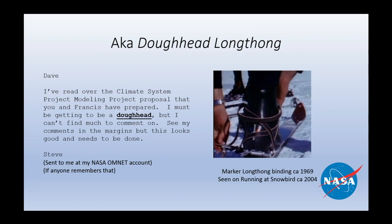He was skeptical of his level of effort in that review because he really didn't find much to criticize, and he said he might be kind of a 'doe head' as a result. About that same time, he and I went to a workshop at Snowbird and went skiing in the afternoon. Steve had the oldest pair of ski bindings I had ever seen on a human being — ones that even when new were pretty much guaranteed to break your leg. Where you basically tied your heel to the ski with leather straps but your toe could pop out, and those were marker long thongs.